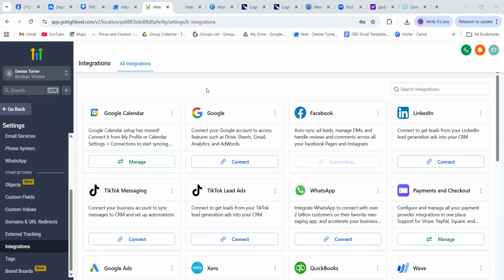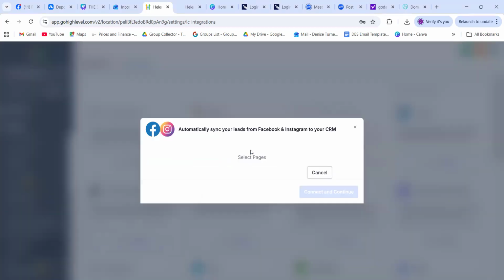It's a whole list. Yeah. So I just go save. Just save. Your account is connected to Lead Connector. Got it. That was easy.